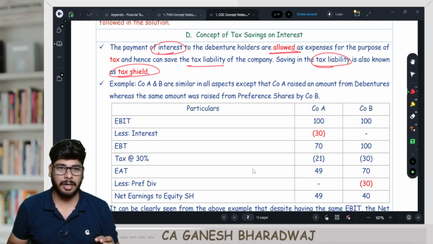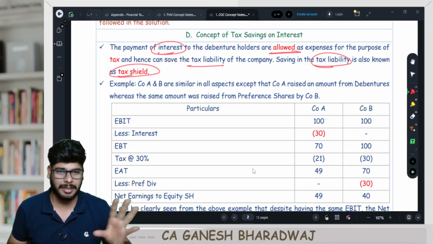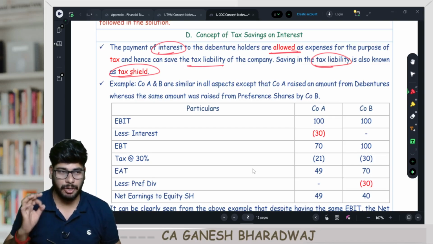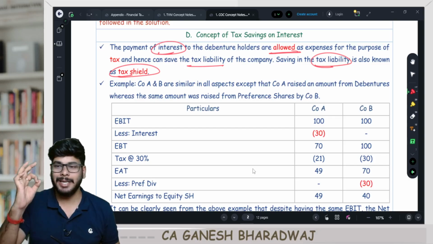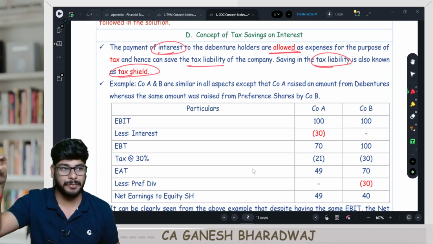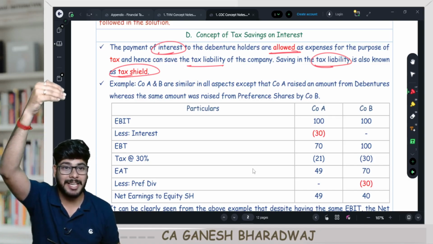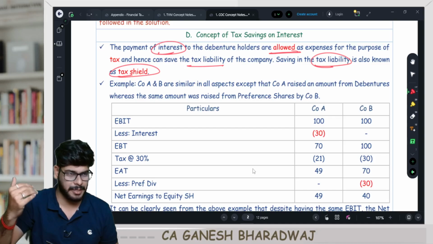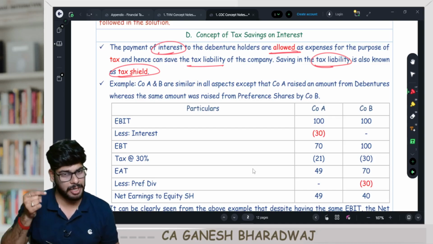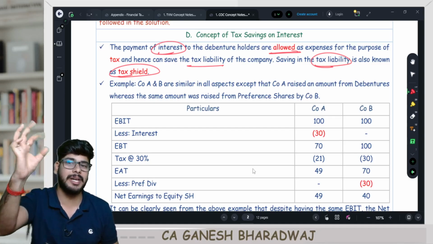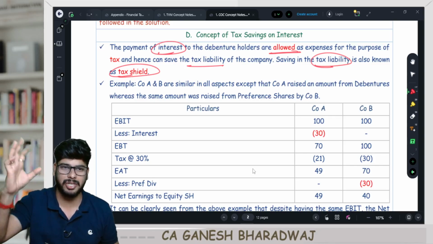Now, guys, some basics of income tax. Forget income tax, think of your profit computation. When a company is paying income tax, it is paid on what? On your profit, correct? And for the purpose of this profit computation, there are some expenses which are allowed as a deduction. Your sales or revenue minus expenses is the profit. On this profit only you pay tax. And one of those allowed expenses is your interest paid on any debt instrument, interest on debentures or interest on loan.